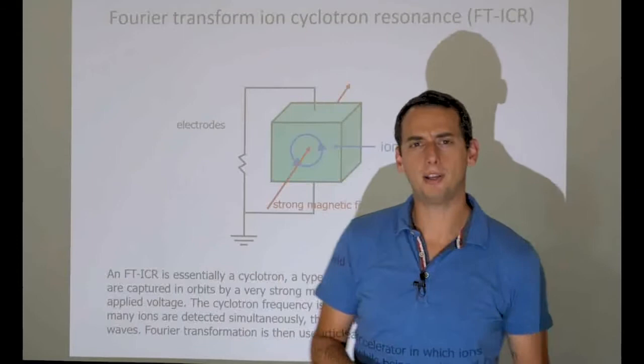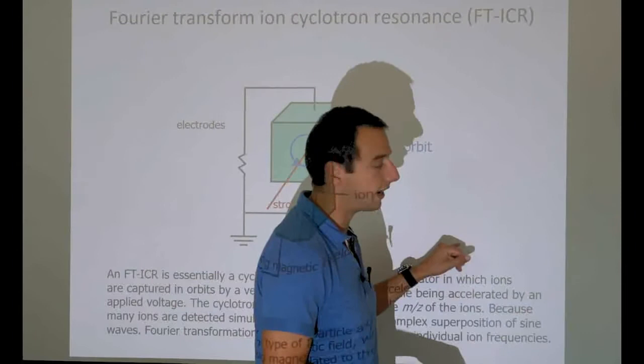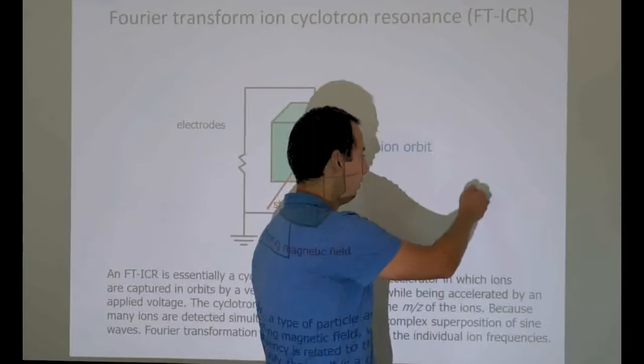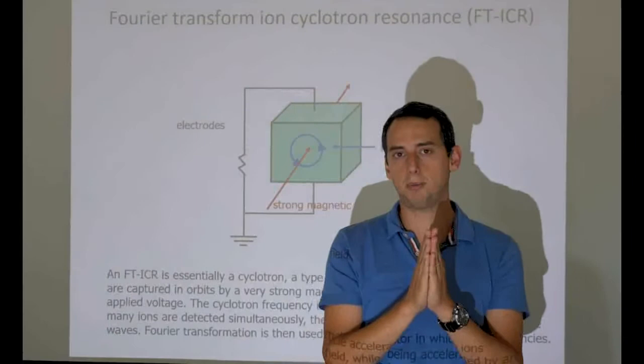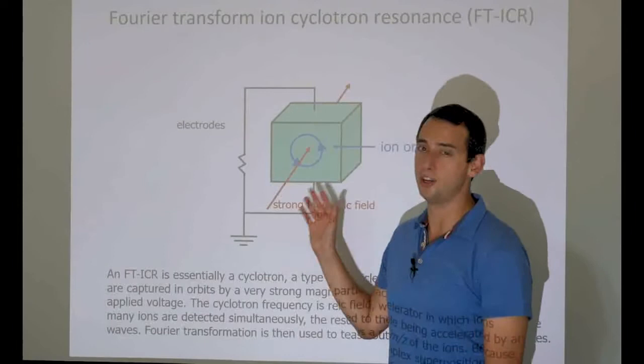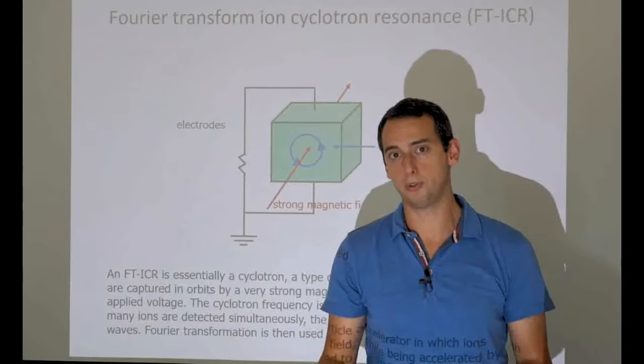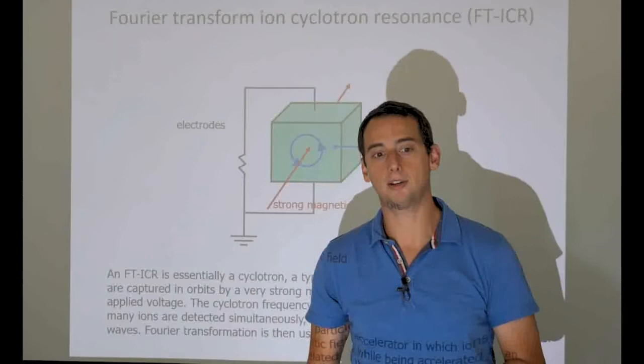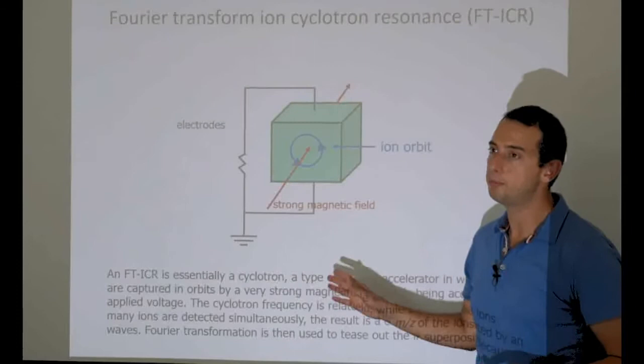You have to balance how fast you want to analyze something and move on to the next bit from your gradient versus how accurate you want it to be. But the accuracy is enormous. Remember when I showed you graphs with Gaussian shapes? A Fourier ion cyclotron would give you a straight line—the resolution would be so incredibly high that you could only represent it at the isotope level with straight lines. It's extremely good. The downside is it's a huge beast, very hard to maintain, and you even need to reinforce the floors. It's very difficult to operate and can break down easily. So it gives the best performance possible at a high cost in both maintenance and purchase price. As a result, they're not that popular.